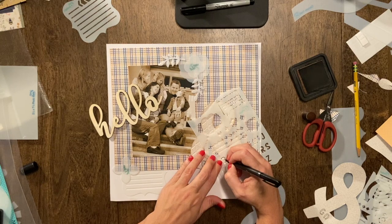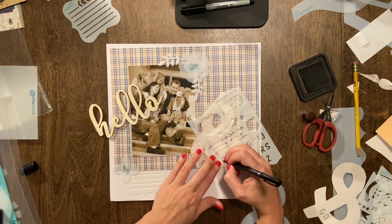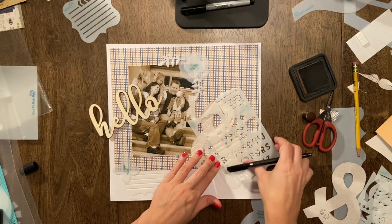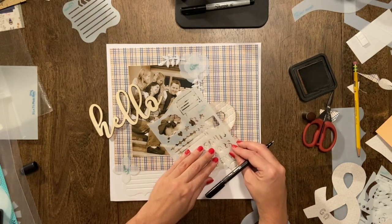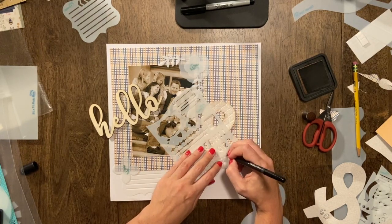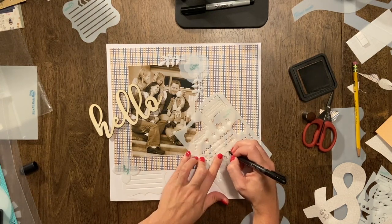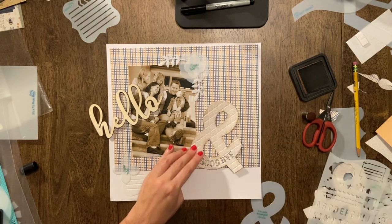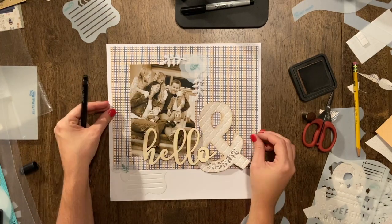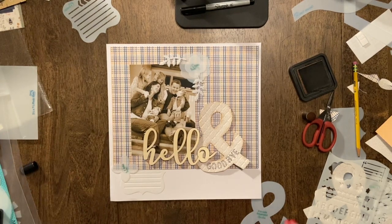You could throw in some stamps or other Cricut letters, which are awesome. But if you just need something simple, then just pull these out, and within a couple minutes, you're set, as you can see. And I'm just looking through the template to line it up. But I think with this doodle look, actually, imperfection is kind of nice. So we're gonna go with that, and then I'm gonna now start just tracing out my pieces.